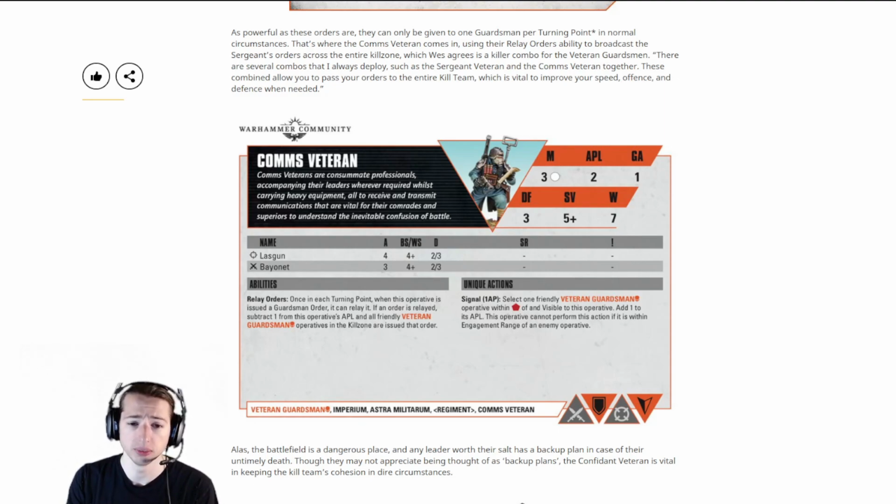If an order is relayed, subtract 1 from that operative's action point limit, and all friendly veteran guardsman operatives in the kill zone are issued that order. Wow, that's really crazy, because I'm imagining the old orders from the old edition of Kill Team, specifically Take Aim, I think it's called, where you get to just reroll all hit rolls of one. And I'm just imagining that across an entire veteran guardsman kill team, and how much that can bump up your shooting. That's pretty wild.